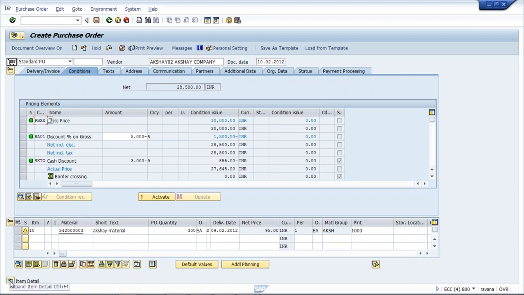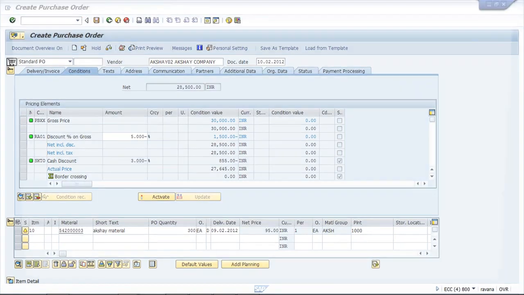Every condition type we can see, but the only thing is if you want to add a condition type in the header, that respective condition type should have the header flag in the configuration. Let me show you that.